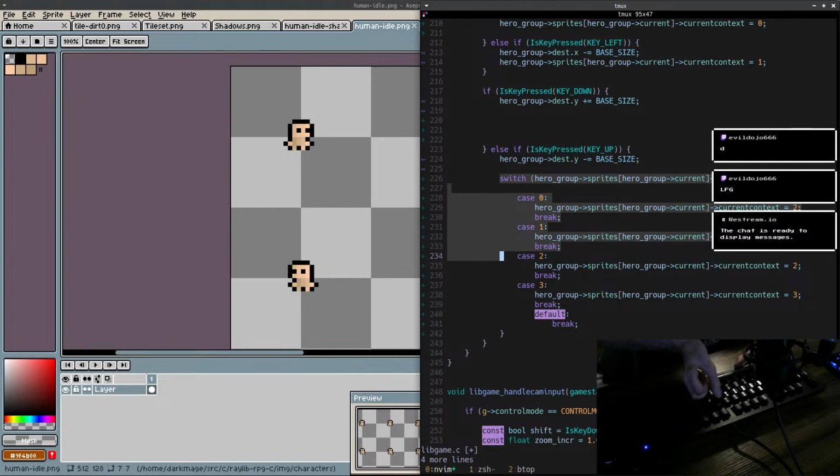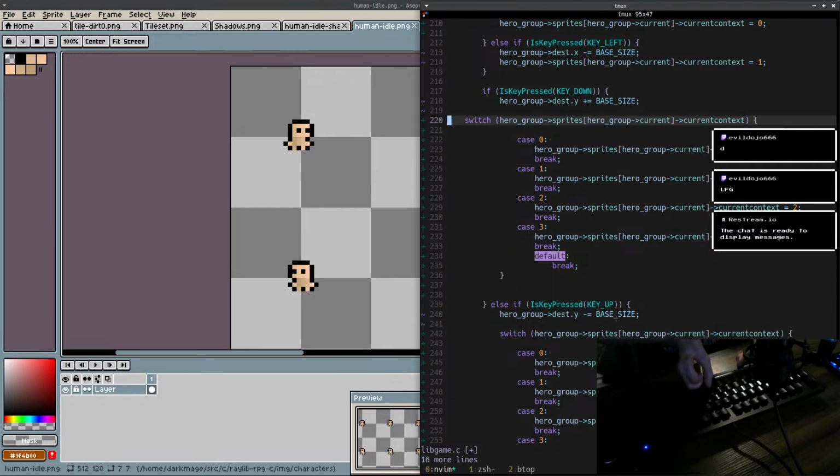Similarly, for down, if you were already facing down right, we want you to stay that way, and the same thing if you're down left. If you were up right, then we want you to be facing down right, and if you were up left, we want you to be facing down left.